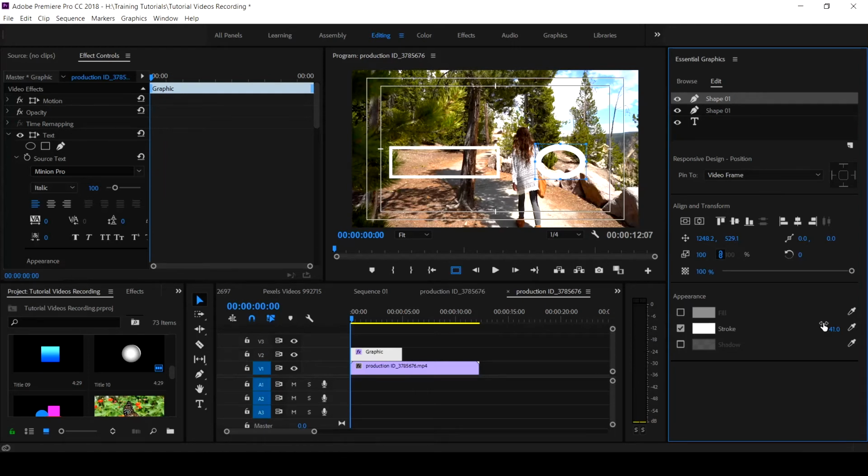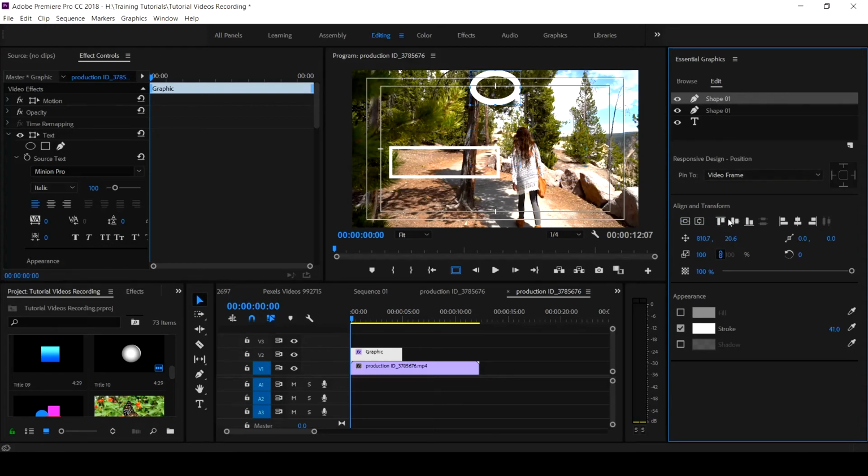Everything is working in layers. So when we are breaking each aspect down in our subsequent tutorials, each of these sections will have its own tutorial so that you will be able to understand how things work in the essential graphics panel. So you see that when you click on any of the shapes, these are the features that come up for how you align. If you're aligning it, that is it.